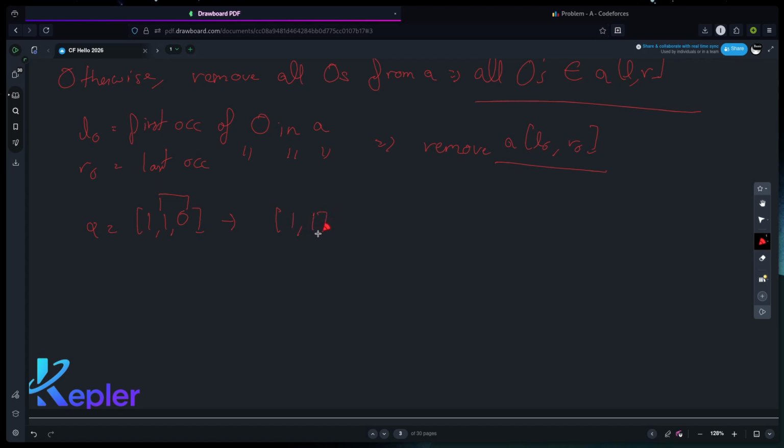So we get 1, 1, and Bob can make the only move in this array and convert this to a 0, and Alice will win.